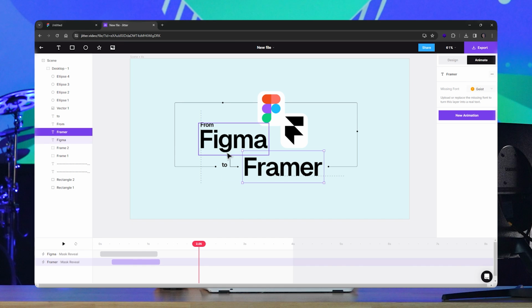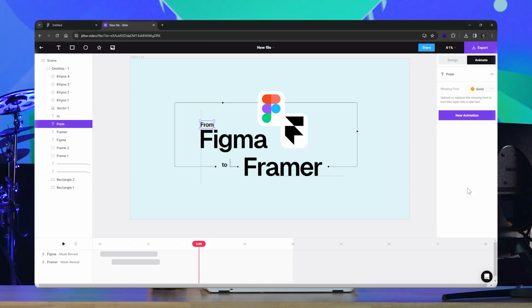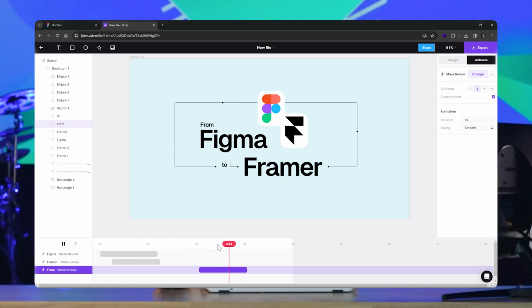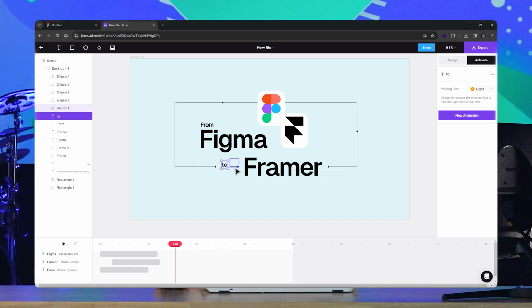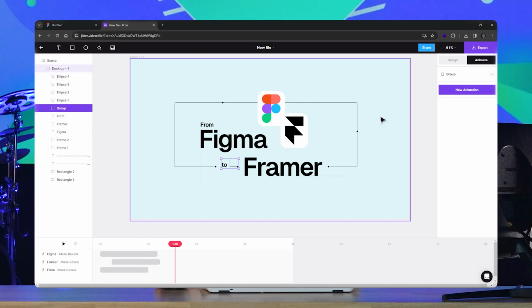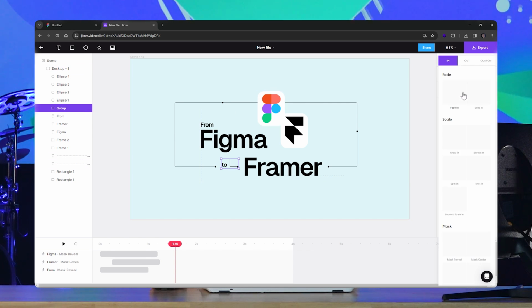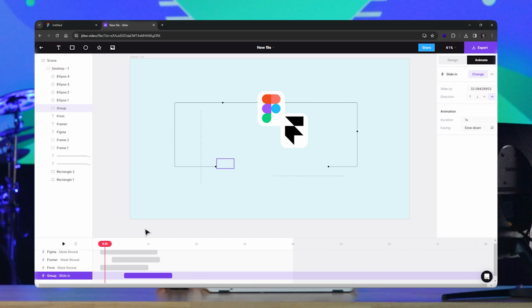I like that. Now let's take the next one and we'll do the same thing. Real quickly, so new animation, mask reveal, put it maybe right there at the first. Okay, I like that. Now we'll take these two and this little arrow, and we're going to group them with Control G, and that way we can apply an animation to both of them. And this time we'll just do a slide in. There you go, that's nice because it's an arrow pointing that way, so we'll make it slide that direction.